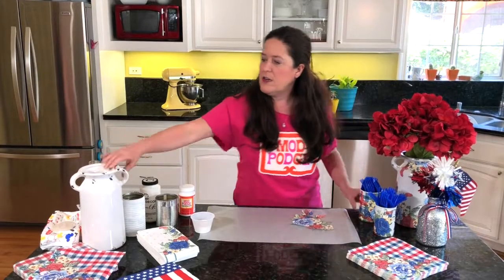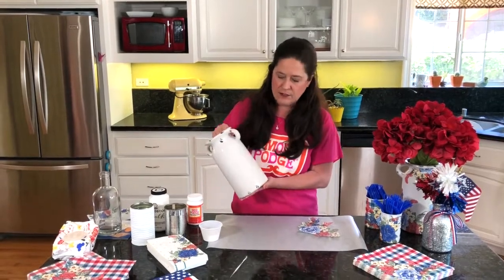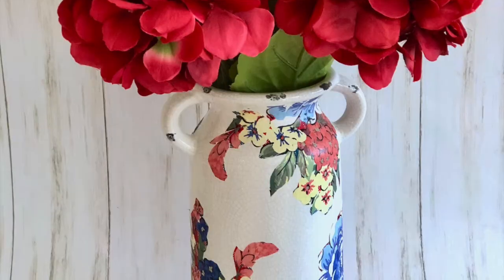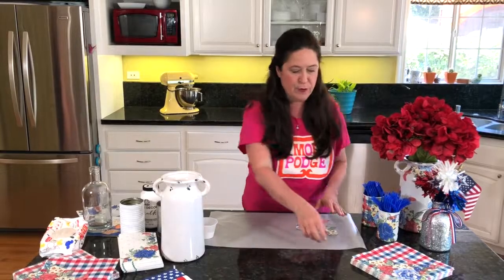So let's get started. I want to start with our large vase. I got this large vase at the store. You could do any kind of thrift store vase, whatever you wanted. If you wanted to paint it a color first, you could. When you're doing napkin decoupage though, it's best to use a light color. So you want something where the actual colors of the napkin will still pop through.